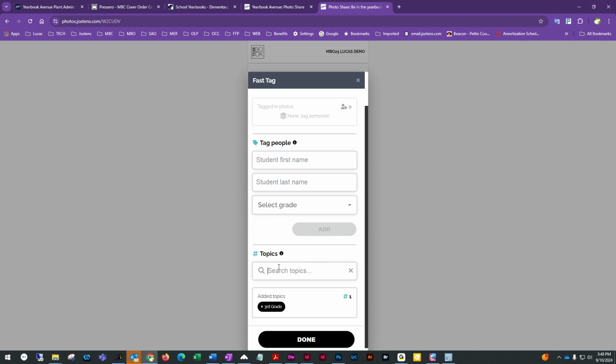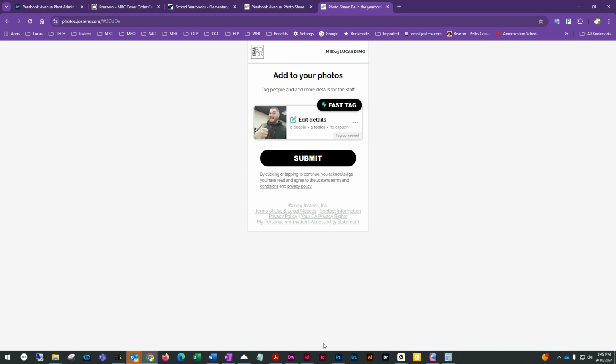There's also topics that will generate here. Different things like that they could put in here and hit done, and that information will then come in with the photo. That should then help you sort it to your folders. But definitely, there's tagging there.